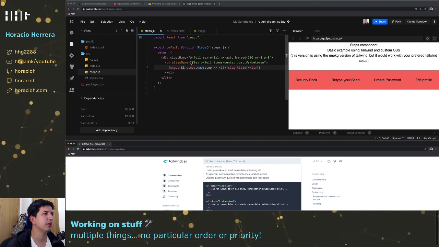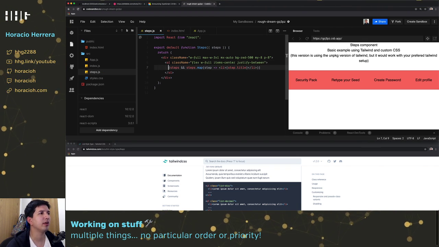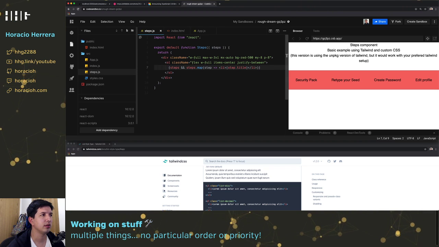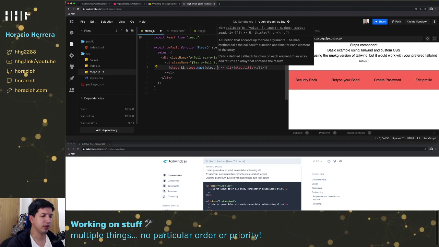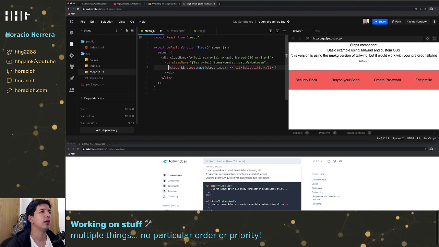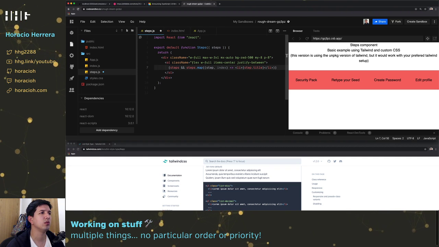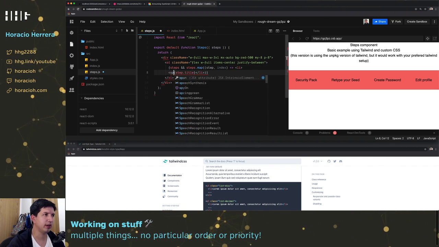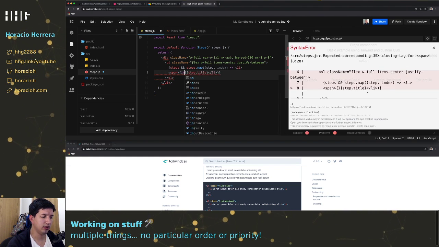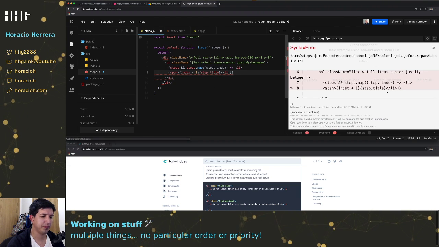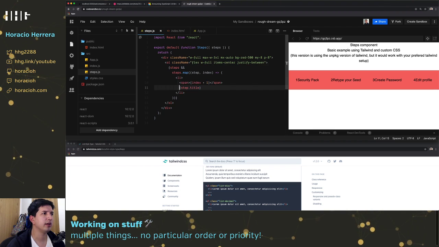So I can do here, but maybe I might want the actual number, and I can take the number from here. I can do index, and then I have the index. So now let's open here a span, and let's do index plus 1, span, and you see I have 1 2 3 4.